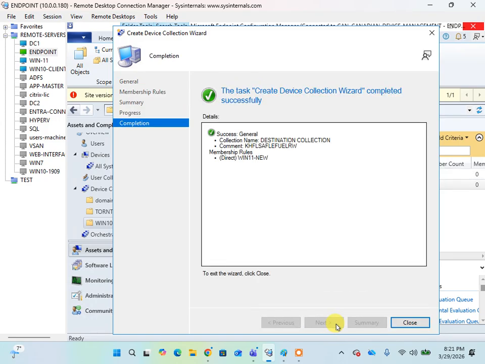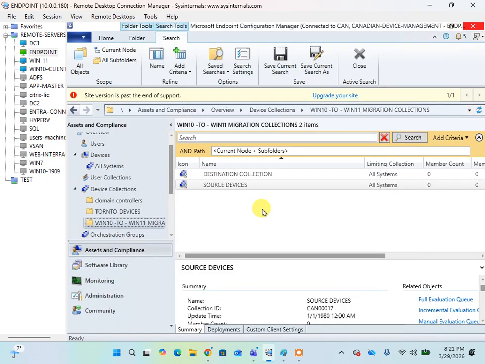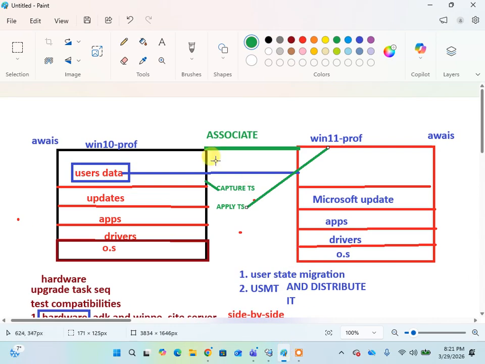So automatically you will see that these are, because when I deploy the task sequence on the source collections, in the source collection, there are 1,000 devices. You will go and start capturing. So according to the picture, that's why I created two separate collections. Yes, sir. All right. So do you understand these task sequences? Yes, sir. Okay. So let's create the capture one.